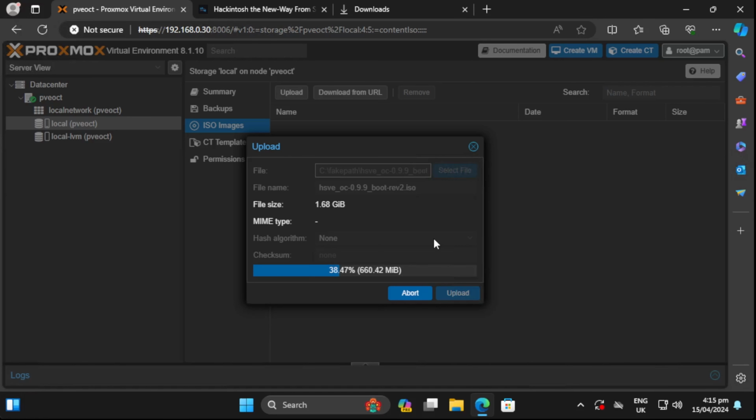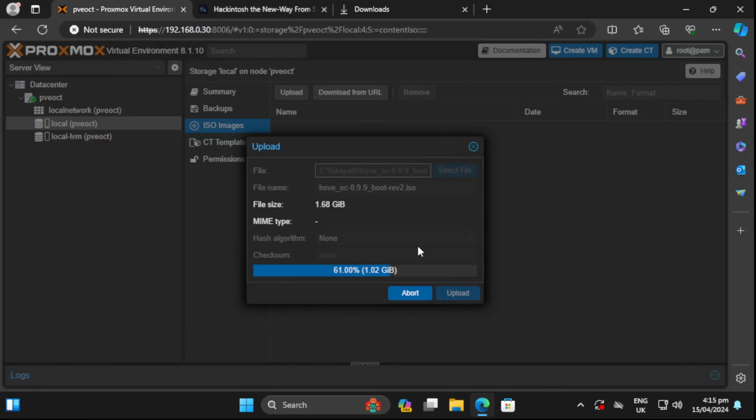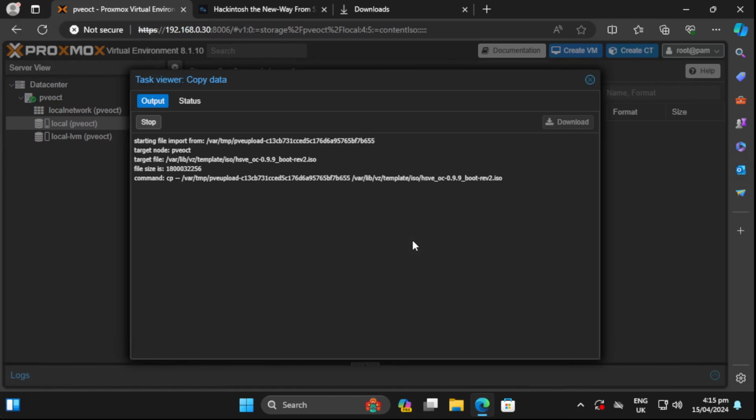So once this bit's done, then we're going to do the same with the Ventura ISO. We're going to copy that over. Then from there, we're ready to proceed with the guide, which is actually creating the virtual machine from scratch. So the way we actually make the templates is using this method, the manual method, and then obviously we can use our tools to convert that into a template for you to use, and then implement that into the one-click template script.